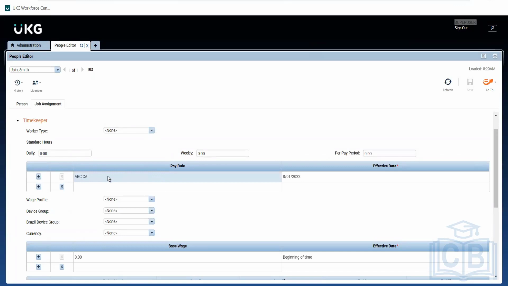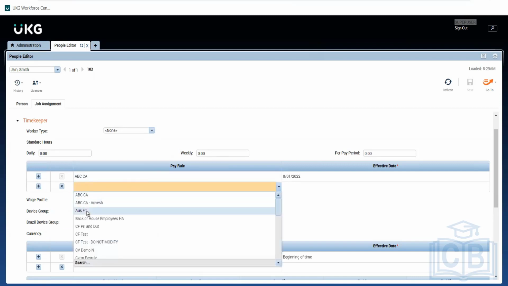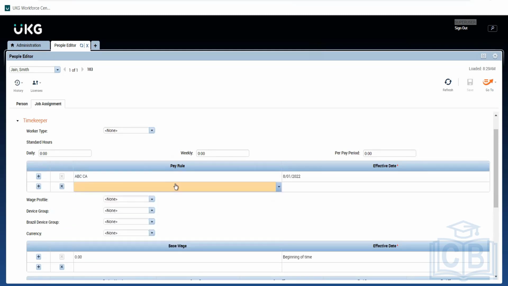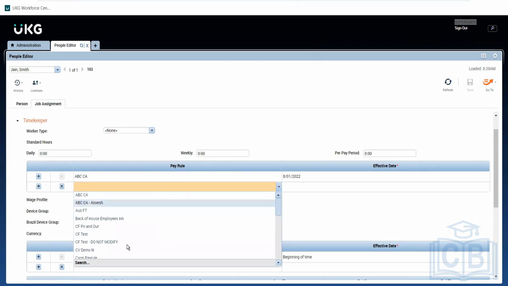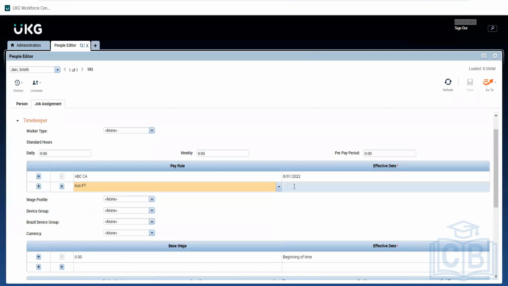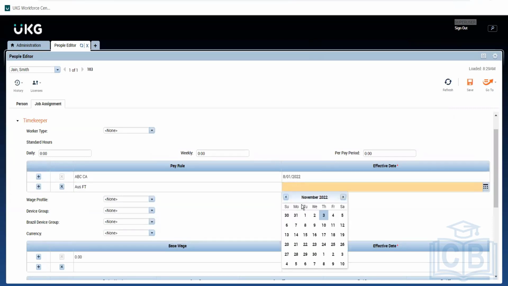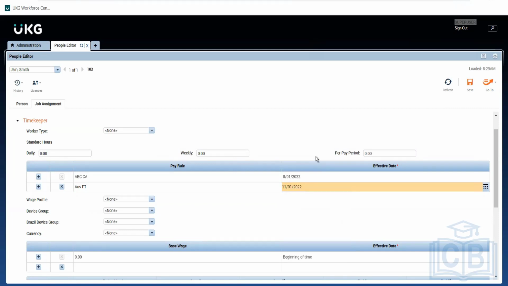He's already assigned some other payroll. I'll change it from this month starting. He is in a different payroll, so I'll select our payroll. Once you click on it, it will give you a drop down with all the payrolls. If you want to search, you can search, or scroll down. But since we have just created ours, we have our payroll at the top, Australian FT. I'm going to select it from this month starting, the first of November. Clear what I'm doing?